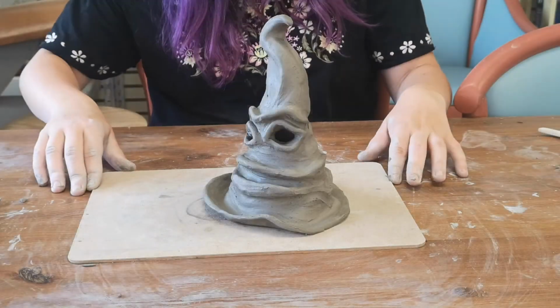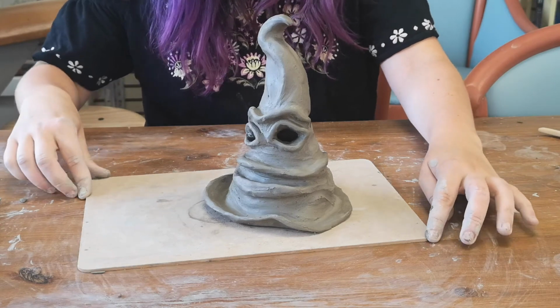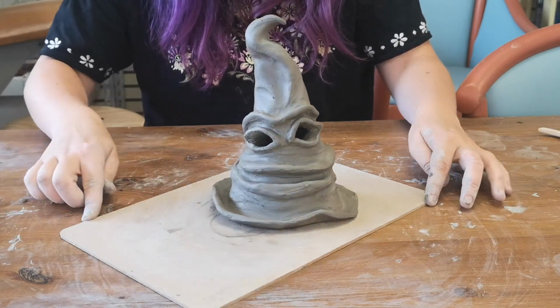And there you go, your own step-by-step guide to making a lantern sorting hat.